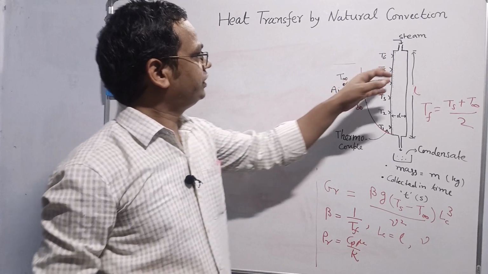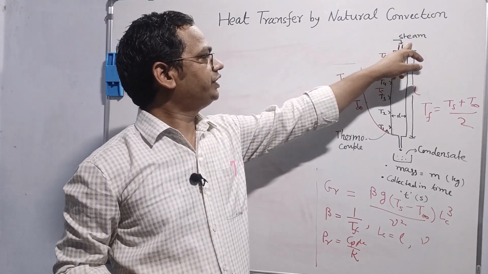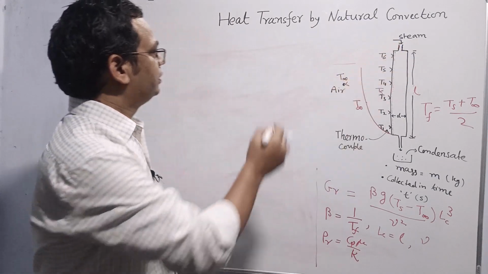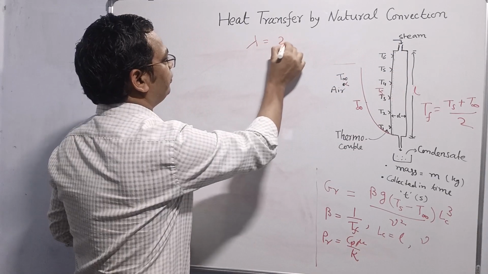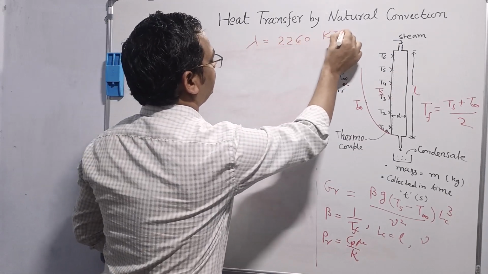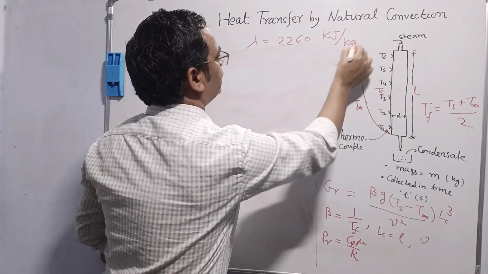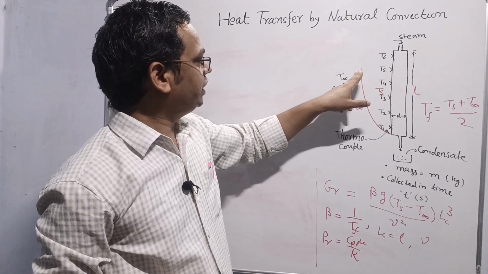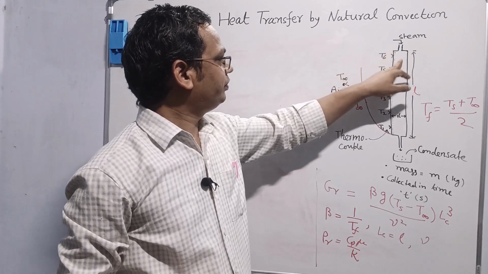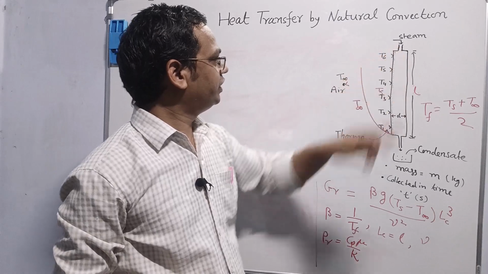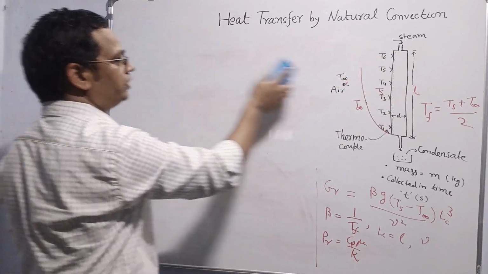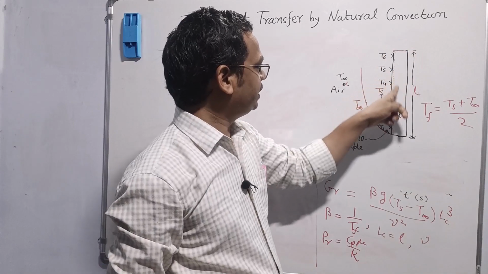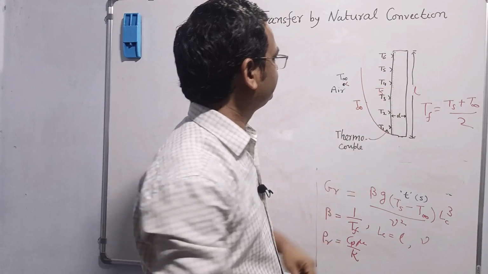One thing I would like to mention is that the latent heat of steam, which can be found from the steam table, if it is at 100 degrees, then lambda will be around 2260 kilojoule per kilogram. Another very important thing I would like to mention is that heating is provided using a heating coil rather than steam. So if in our setup a heater is employed, then we can easily calculate the rate of heat transfer, the heat input.